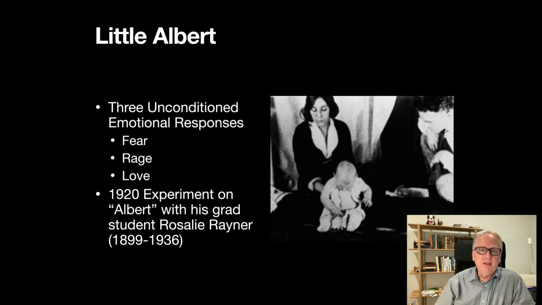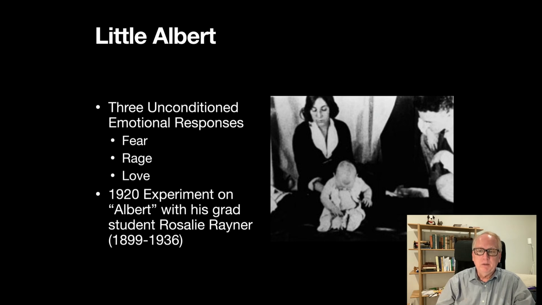And what they did was they basically had little Albert interact with different kinds of things. So, for example, they would have him touch a nice furry animal or a stuffed animal or some other kind of toy, and they would see how happy he looked and so on. And what they found was that he generally had normal kinds of responses to all these different sorts of stimuli. But then they wanted to see if they could change his response to those normal stimuli through a conditioned response.